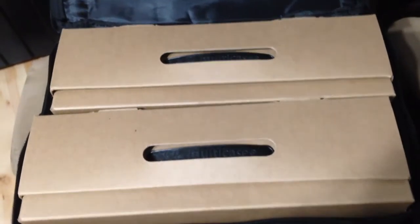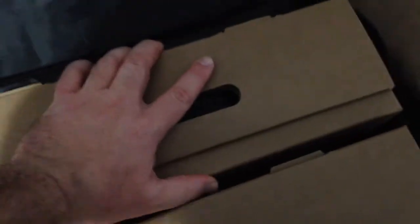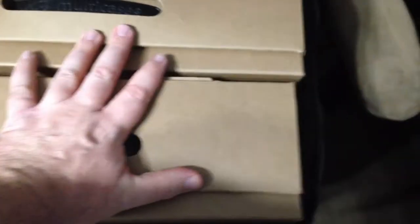Now, they do not have the Battle Foam style, a very hard foam, hard case. They have these boxes, and all of their trays, at least as I understand it, are designed to fit in these boxes right here. These are very sturdy boxes. I have not sat on this yet to test it out that way, but I'm putting weight on it. These are not deforming in any great fashion.